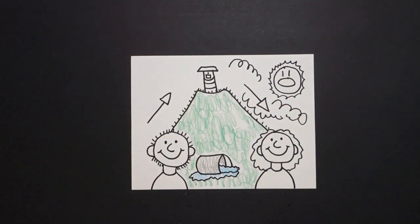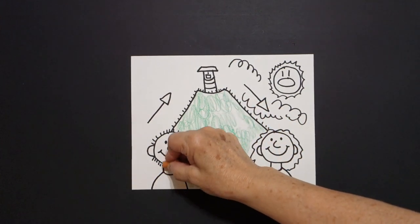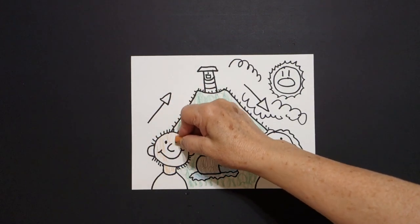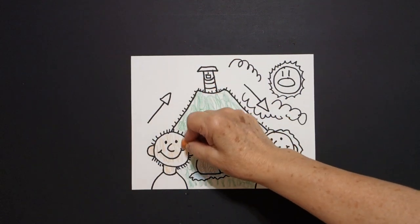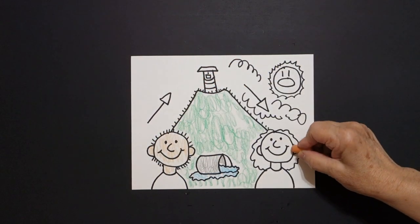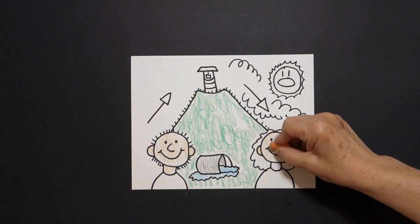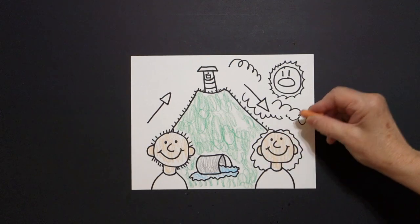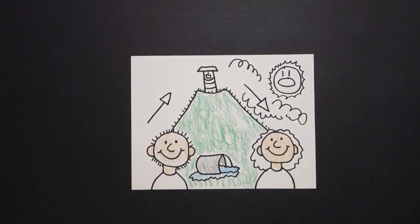Okay. Next, using my multicultural crayons, I think this is peach or apricot. I'm going to color in Jack. This is Jack. Hello. Don't forget his ears, this space. So here's Jack and here's Jill. You may color these characters in any color you want. I'm using peach apricot. You can use your multicultural crayons to make them any color you want.